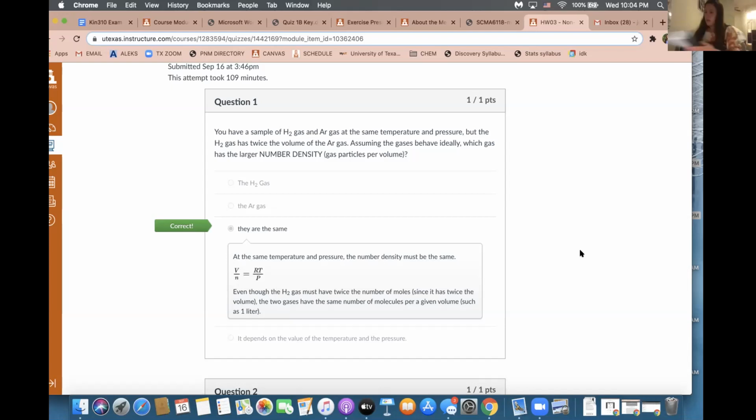Let me just look it up, because a lot of the terms are generally similar. The way I'm looking at it, if it's just mass density, isn't it just the mass of the material or the molecule divided by the volume of it?